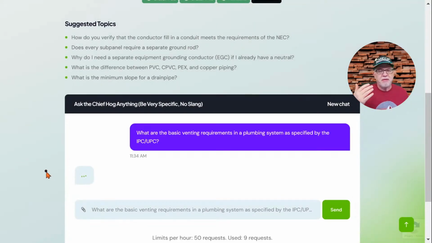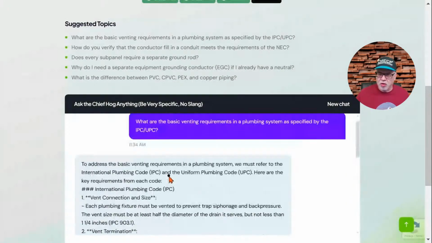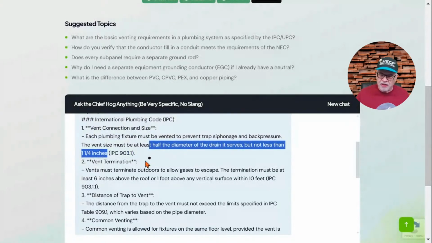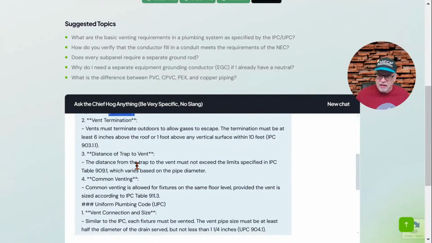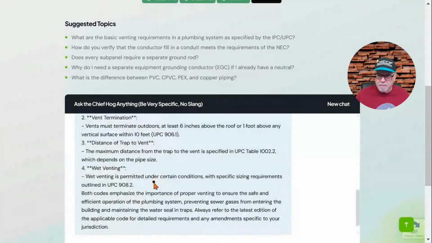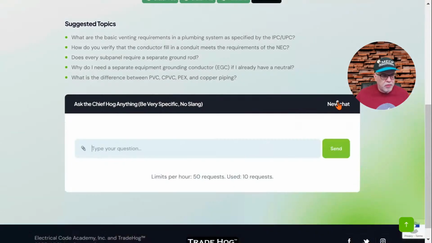Is it going to bring back IPCs and UPCs? Let's see what it says. Again, this is a tool that's at your fingertips on the job. Here you go, another example. It gives you how to do it. The sizing gives you the references in the standard, so if you want to go double check it, you've got all the references here. And these are for the IPC. And then you come down here and you will see here are the references for the UPC. Okay, it gives you the code references down here. It's just that simple. You always start a new search to give you the fresh.